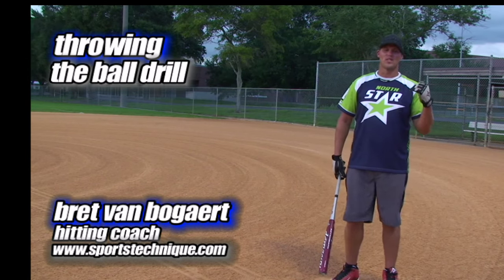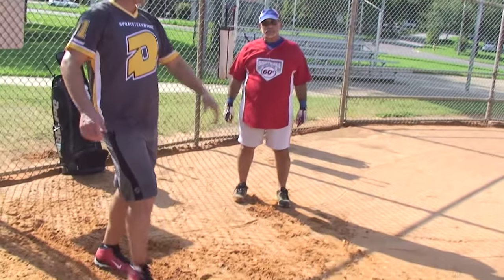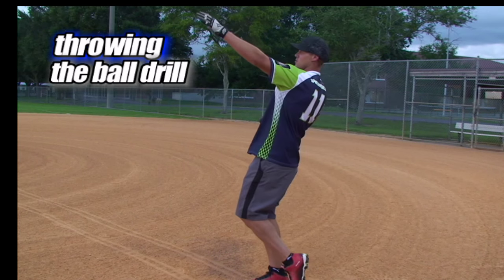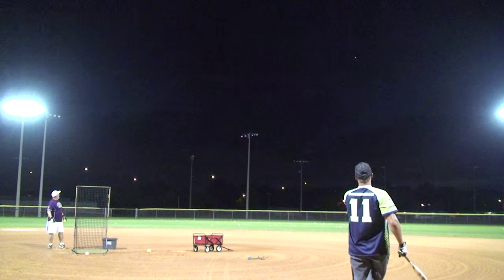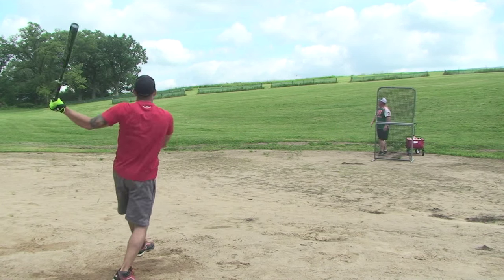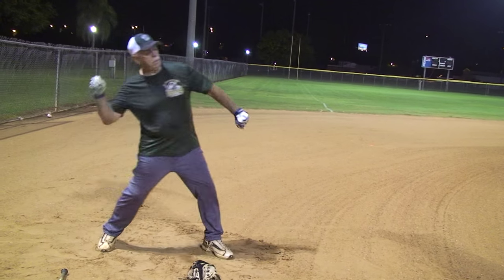We always try to relate to people things that come naturally, and one of those is just throwing a ball. You're not throwing the ball at the catcher — that would promote a downward open of the hips. You actually pretend like you're throwing the ball up over the fence. When we say that to people, they naturally transfer the weight, rotate, and throw up. The body angle looks just like a swing. It really gets people opening the hips and transferring the weight. It's almost like you're throwing the bat up over the fence — a very similar feel.